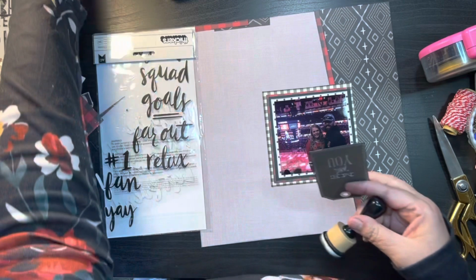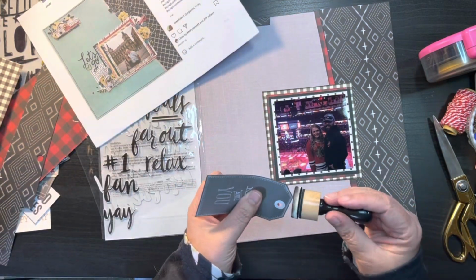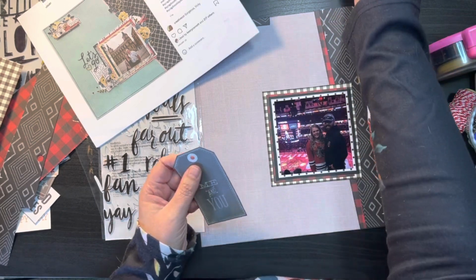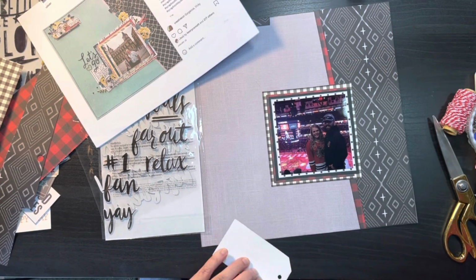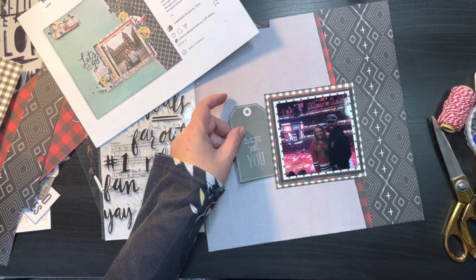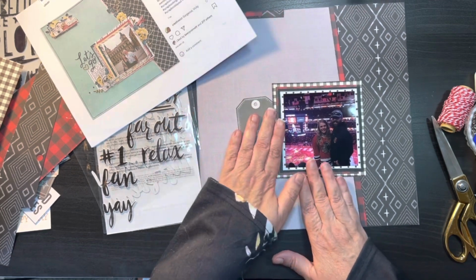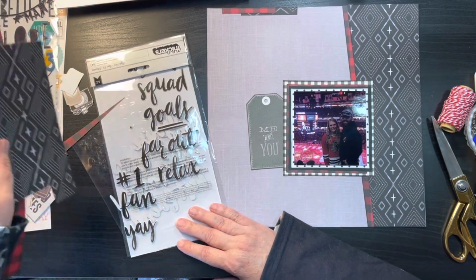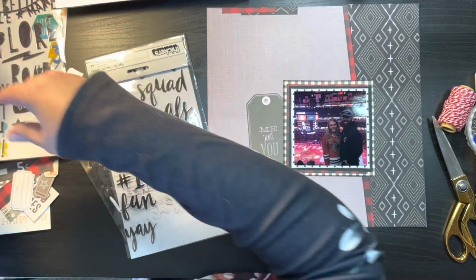Because she's got in her sketch a journaling card. And again, I'm not journaling any of these, because it's not really my story to tell. It's their story of their dating. And so they can do whatever they want for that. All right. So I think that's it right now for the papers.